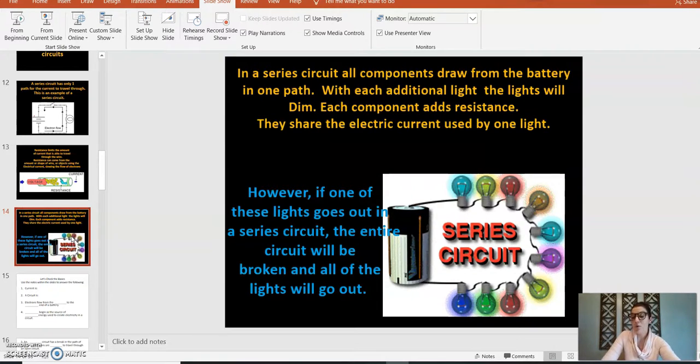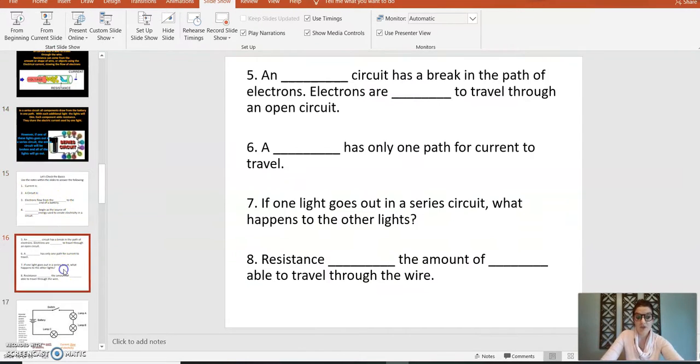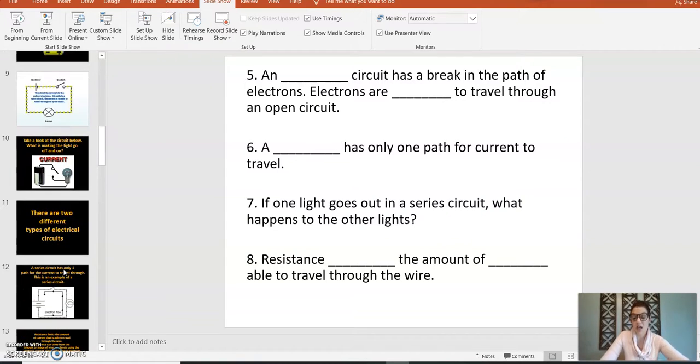You have a PowerPoint that is posted to Google Classroom. At the end of that PowerPoint, you have 8 questions. You can find the answers to these questions within the slides of the PowerPoint. This is not challenging. It's simply a search and find so that we have the basics of circuits so that we can get into some circuit design.